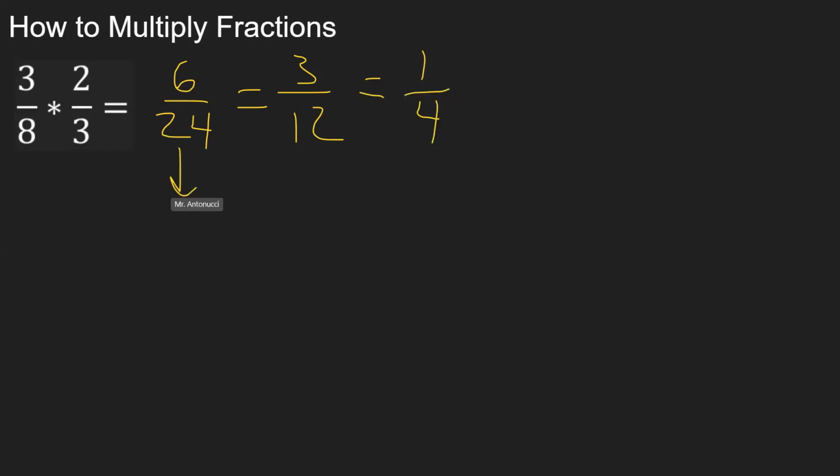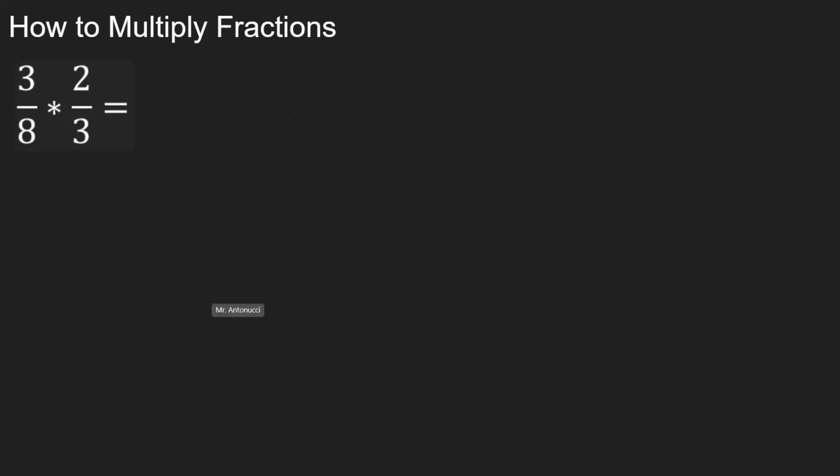Or right at 6/24, you could see that 6 and 24 have a common factor of 6, and you just get to 1/4 there. There is another way to do this problem where you cross-cancel common factors to begin with. So 3 and 3, if you think of that as dividing one another out, they cross-cancel to 1s. And then the 8 and 2 cross-cancel to a 1 and a 4. And then when you multiply straight across the reduced numerators, you get 1, and denominators, you get 4, and you get 1/4 that way. Either way is fine.